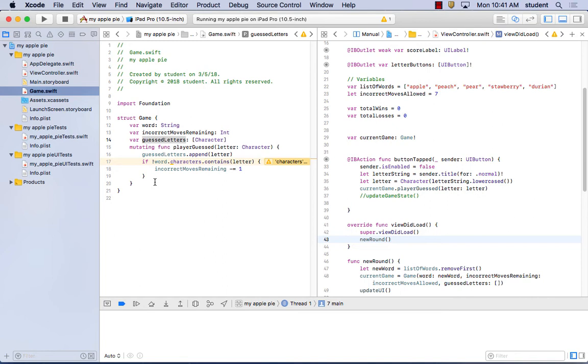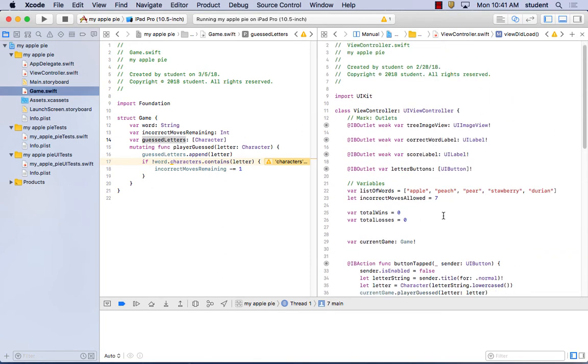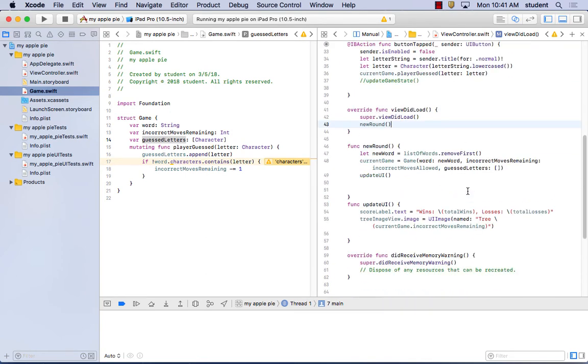If guessed letter contains letter, add that letter to the guessed word. Remember, letter is the stored letter. Where are we storing that? Letter here, letter.